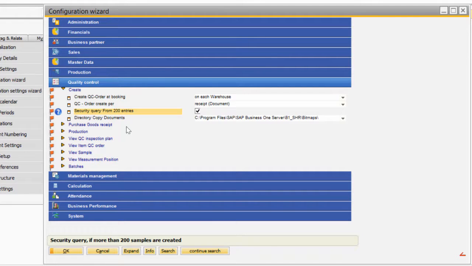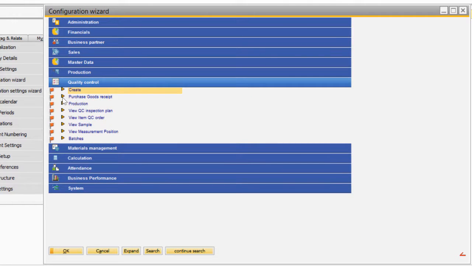Of course, this is time consuming, or many documents will be created. So if you activate this, before the documents are created, the system shows a warning message, and then you can decide whether to continue or not. And of course, you can also include a path with the link to a folder where you can allocate different documents related with quality control.